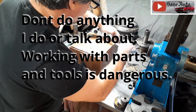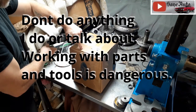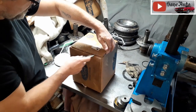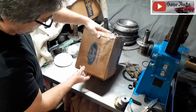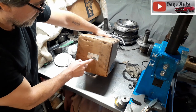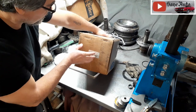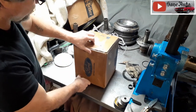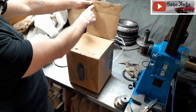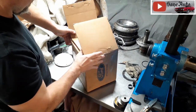And there is tape on this side of the box. I'm cutting this. The staples are already gone on this end of the box. The staples are intact on this end of the box with the original factory Ford sticker with the part number and the date 5/29/93. So we're going to open this end of the box, which obviously has been opened before because the staples are gone. They're gone, and it was replaced with tape. This was before I received it.